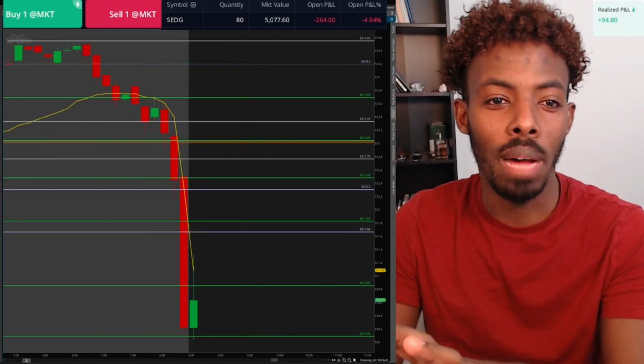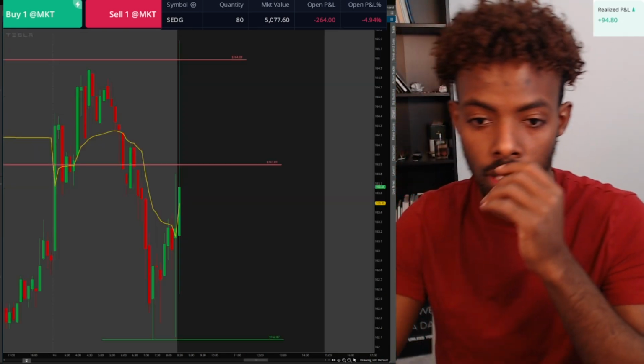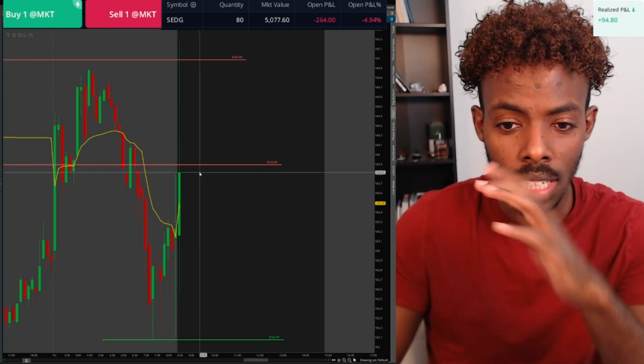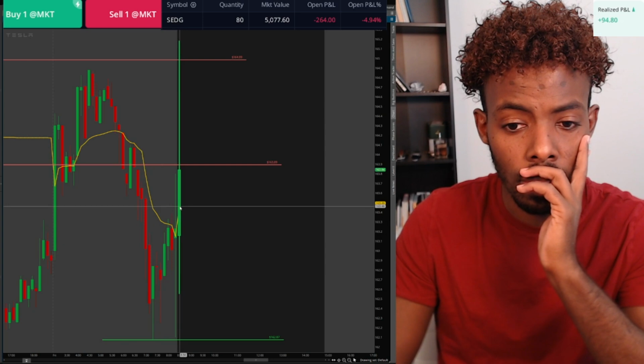Okay, I'm sorry. SPY looks like a mess. I'm not looking at SPY today. I like to see clarity here. So right now, I had to sell here because this is a VWAP retest.